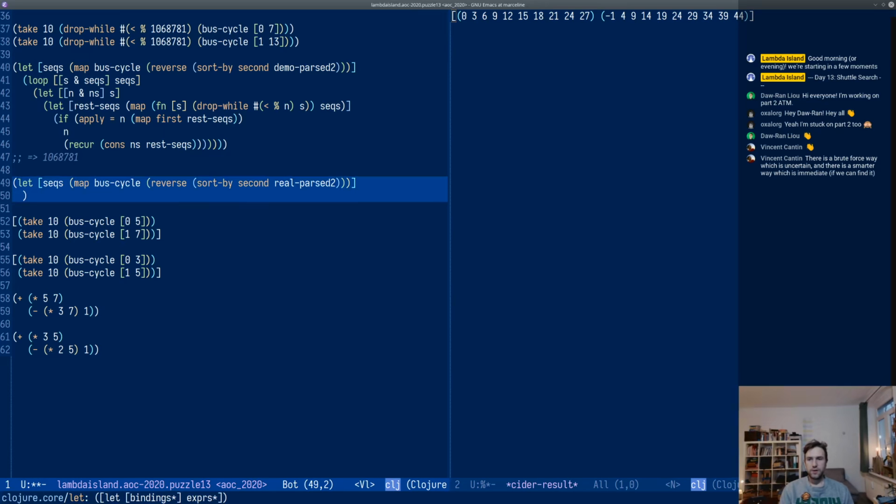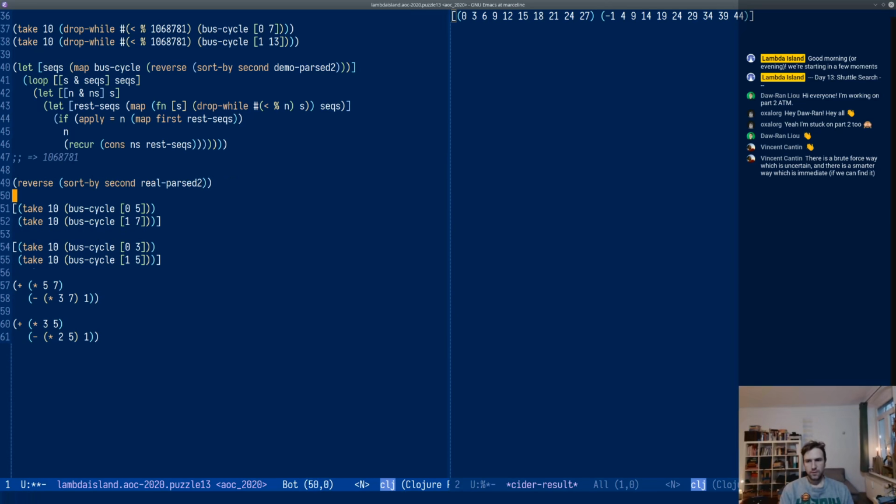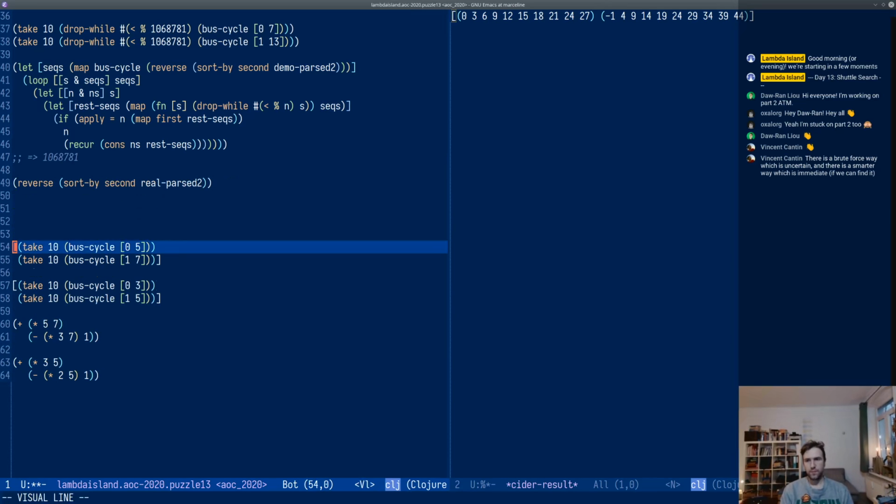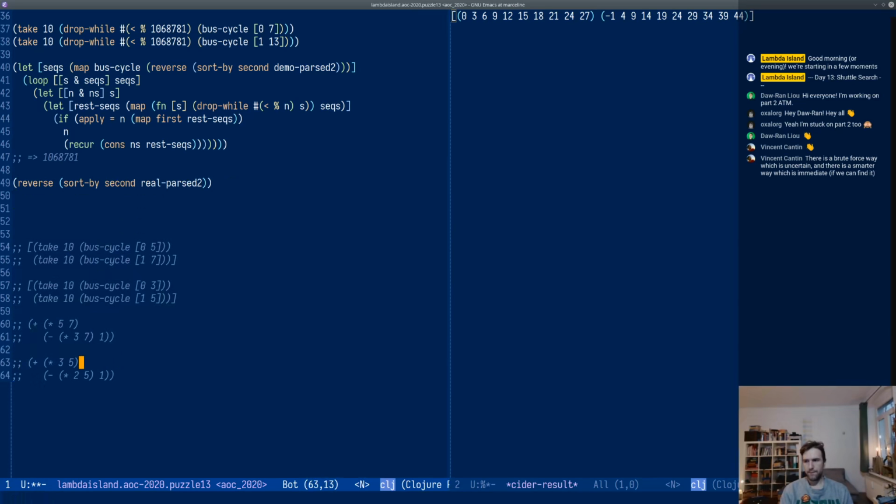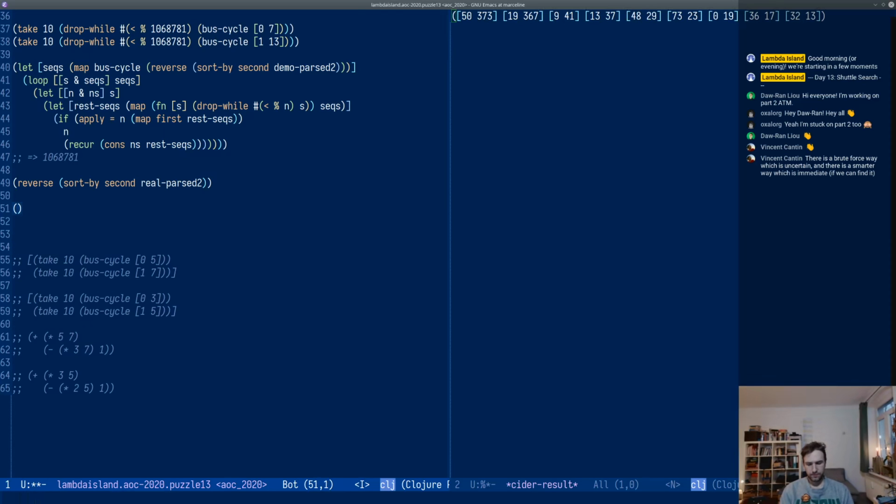Actually, let's do this in a different way. Back to the drawing board. This is our input. Yeah, so for instance 373, we have a cycle function that can tell us what that bus looks like.